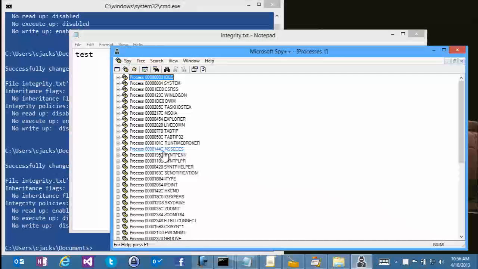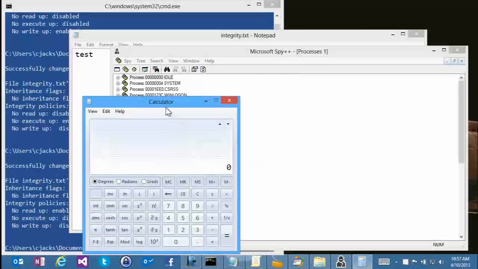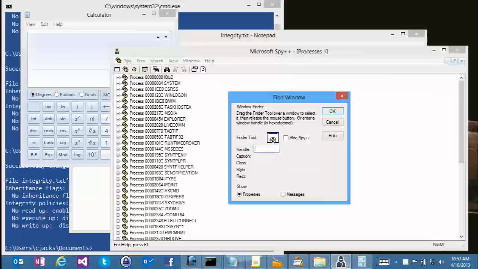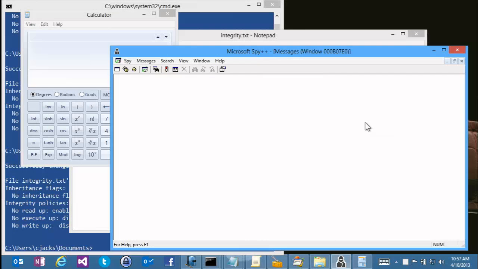Right, so let me pull up a calculator. Here's a calculator. Let's go ahead and find this window. SPY++, incidentally, I'm guessing very few people in today's world have any reason to know that this even exists. This is really helpful for those who write really old school, what we in the dev community call Petzold style C code, where you really care about the individual messages. Most humans use UI frameworks that are way above this level, and so it's an occasional troubleshooting tool. Here I'm just using it as a demo tool. It's part of Visual Studio, and that's where I've gotten it.